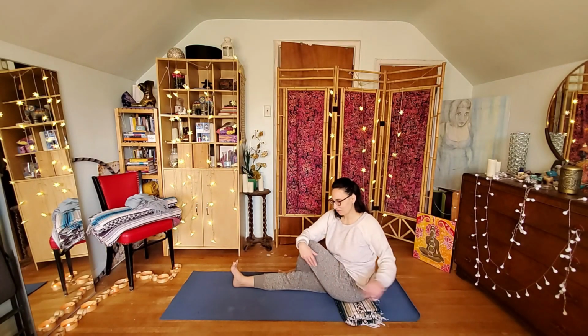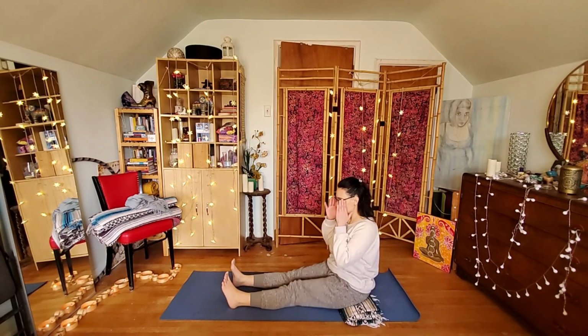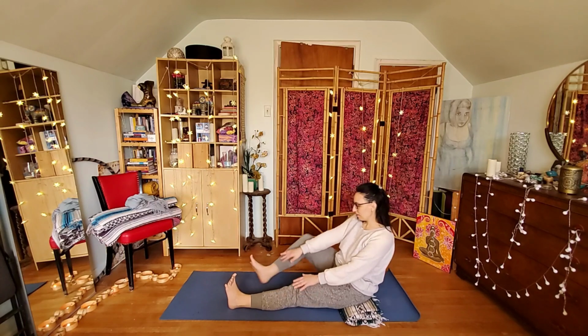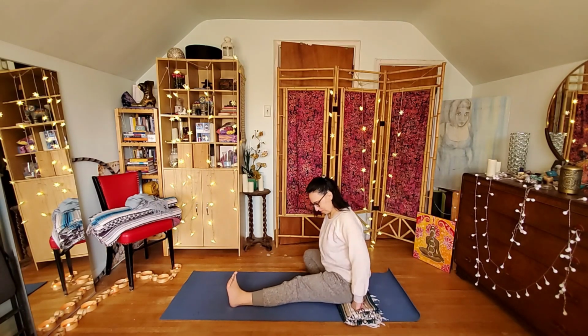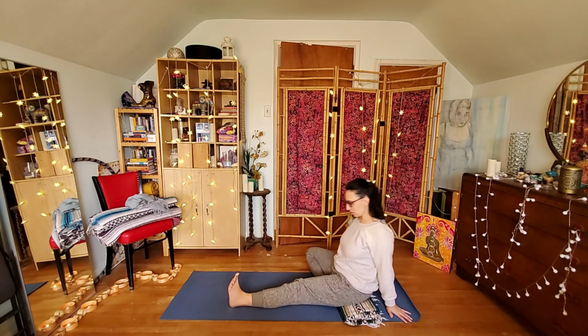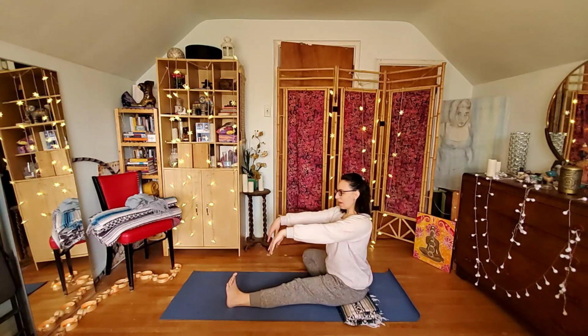Okay, when you're ready to come out of it, come out. Give the legs a little shake. And we'll start on the other side. So the other leg is now long. Tuck in the first leg. Make sure your seat is comfortable. So my foot's in the thigh, just like we did on the other side. Arms forward, wrists relaxed.